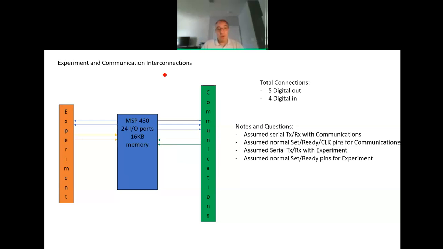The showstopper for the experiment is if the camera gives us information in parallel. If the camera is going to give us a bus, meaning a whole byte of pins, 8 pins, because it's going to give us one byte at a time, or one word at a time, that would be even worse. But if it's going to be in parallel, that's something that we really have to know soon, because that's 8 digital ports that we need to count for.